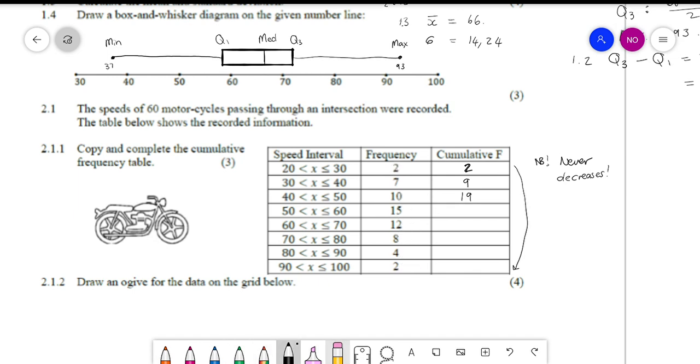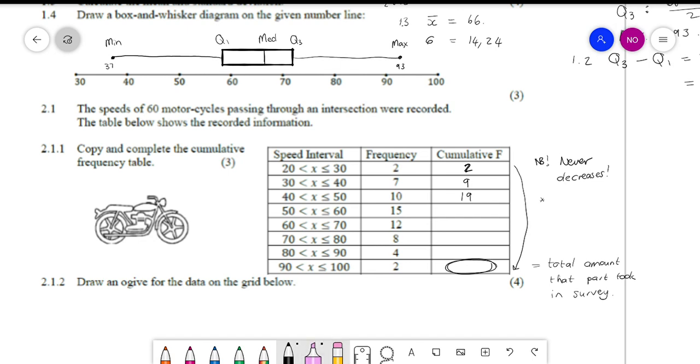Another important thing that you must remember is that your final value here must be equal to the total amount in whatever it was, whether it be a survey or an experiment or whatever.